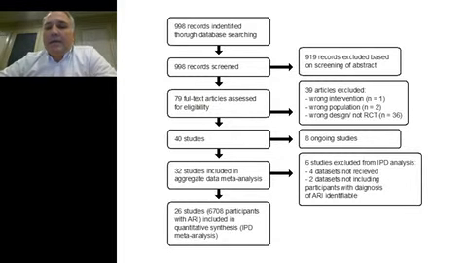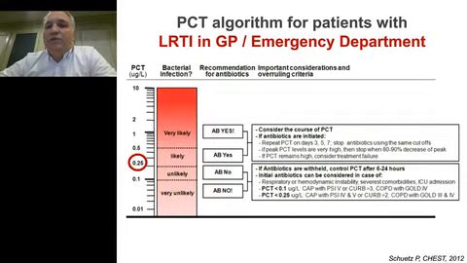So in this meta-analysis, there were two different types of trials included. One of these types is more patients in lower risk settings. So let's say patients in the emergency department, patients going to the GP, patients with maybe bronchitis, COPD, or pneumonia, but without sepsis. So for these patients, the main focus of PCT-guided care was really on the initial evaluation of the patient. And you see the cutoff of 0.25 was used to argue for or against antibiotics.